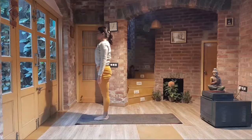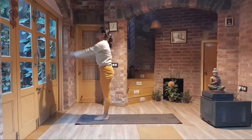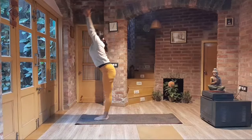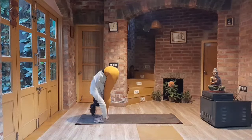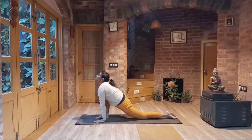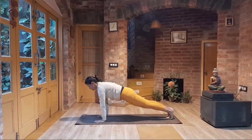First round on the left side, inhale, exhale one, palms together. Two, inhale deeply, lift your arms up, arch back. Exhale, reach forward and bend down. Long breath, inhale, the left leg back, left knee on the ground, toes out at the back, look up. Hold the breath, right leg back, body in one straight line.